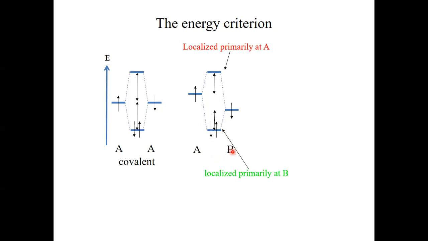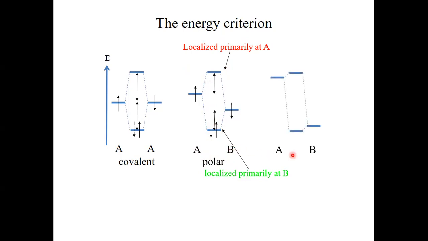Okay. Note that if we had an antibonding electron also, then this would be here in this antibonding molecular orbital, and that antibonding electron would then be primarily localized at A because the antibonding orbital is primarily localized at A. Okay. Now, in this case, that's not the case. We have only bonding electrons, and these bonding electrons will make a bond which is polar and which is polarized toward B.